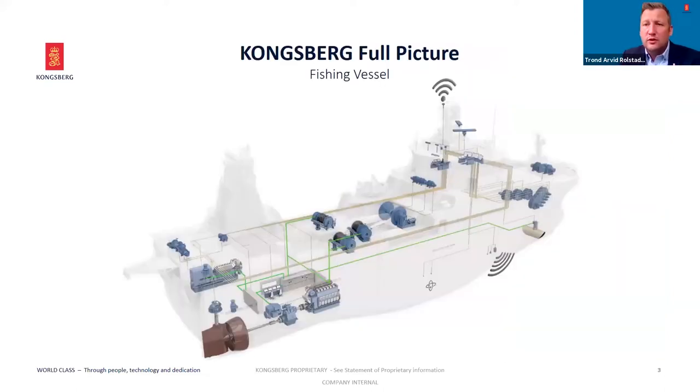As a small introduction to put everything into context, I want to show you where on a typical advanced fishing vessel you will find Kongsberg equipment. After the acquisition of Rolls-Royce Commercial Marine last year and a successful integration, we have broadened our scope for a fishing vessel quite a lot. In addition to the propulsion system with steering gears, rudders, nozzle, gearboxes and engines, you will find Kongsberg equipment from the very bottom to the very top of the vessel.